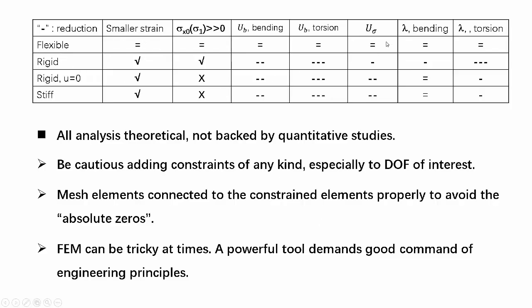Now this is a table I made to compare the strain energy change in different modes when the strain value decreases as compared to the flexible model. When the strain value decreases, UB should drop moderately for the bending mode, or drop heavily in the torsion buckling mode, while U sigma should drop moderately for all versions of the model, except for the rigid diaphragm zero Poisson's ratio model, where that additional horizontal stress component will increase its value, and the buckling factor will change accordingly.